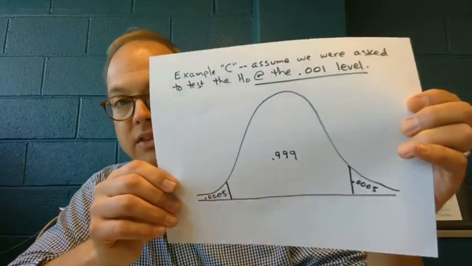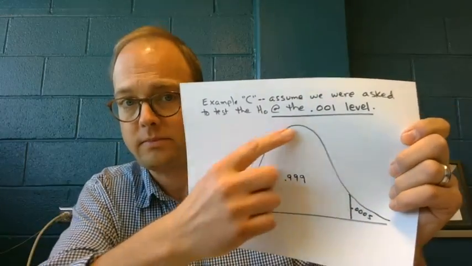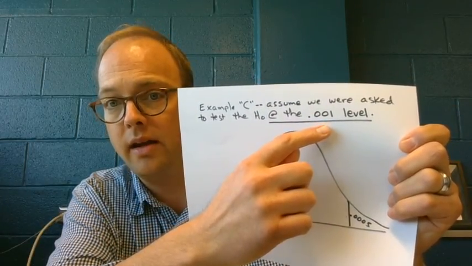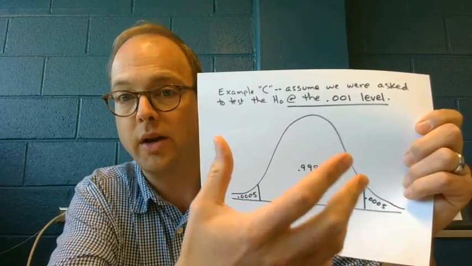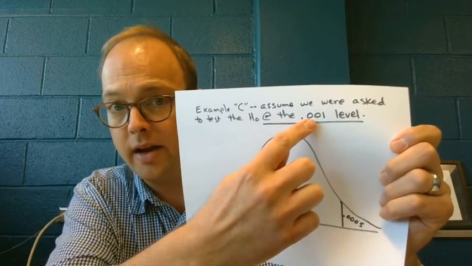The null hypothesis, H0, is residents of the Crossroads District will walk an equal or same amount of distance per week as the entire Kansas City metro area. Population mean equals 3.2 miles. So again, this is a set of hypotheses that do not specify direction, simply saying different. Let's further assume that we were asked to test that hypothesis at the 0.001 level. Again, that amount, 0.001, is the size or area of the critical region.